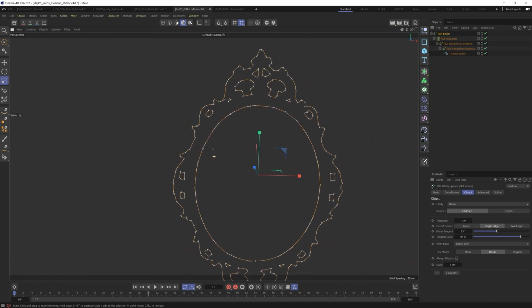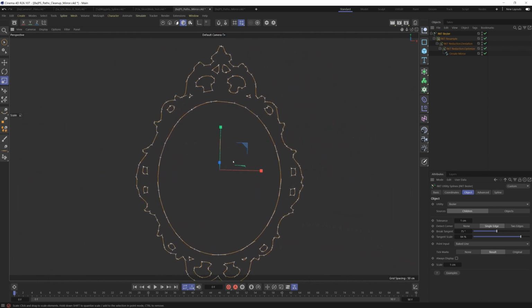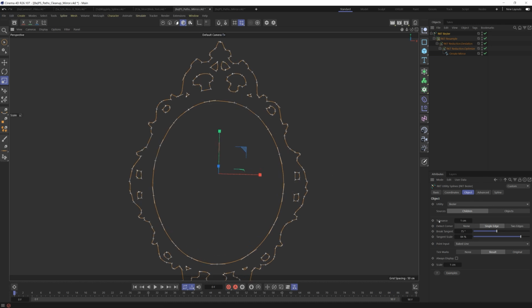Now we got a couple different settings here. They're a little bit more technical, but for the most part, you can just kind of wiggle the sliders around until you get something that you like the look of. First of all, we've got the tolerance, and the tolerance is super important for how many points we're going to end up with. If I were to decrease the tolerance, you're going to see that we're going to end up with more small Bezier handles. But if we increase the tolerance, then we're going to end up with fewer handles traveling around it.